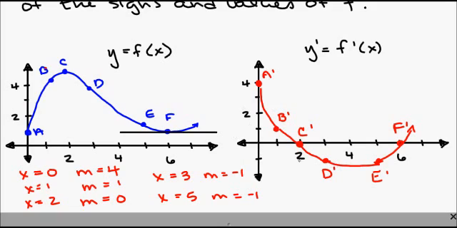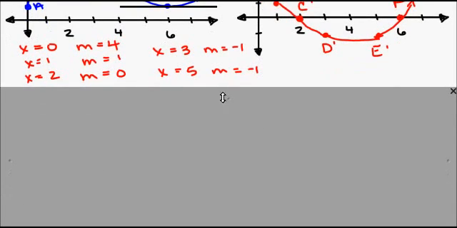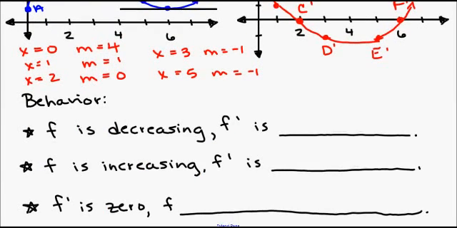Okay, and here is the graph of our derivative. So this is a smooth curve, and it's the derivative of the function. It's really a graph showing the slopes of this curve at the different x values. Okay. Now let's look at the behavior, because that was the second part of the example. So I've already written a few things out here.